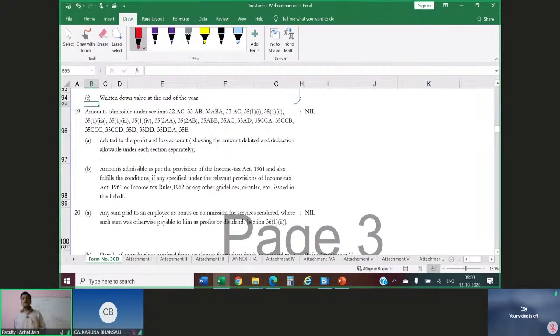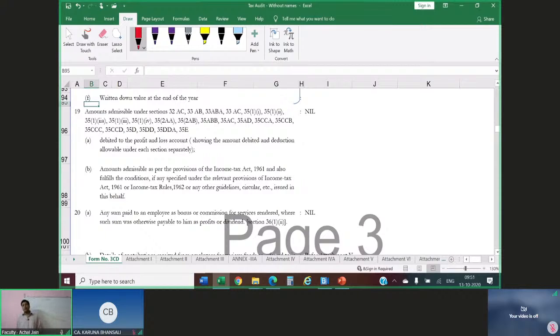Now, even though management is saying it's nil, can the auditor just accept it as it is? No. If you remember, the most challenging area in case of tax audit happens to be completeness, the coverage. It may have happened that all of these sections are not properly analyzed by the management, and they have called this amount nil. Even in that case, the auditor will have to do his independent assessment. We are not saying that the auditor will be required to fill the form. No. Even though management is calling this nil, the auditor will be required to check whether it should really be nil or any amount is required to be reported.